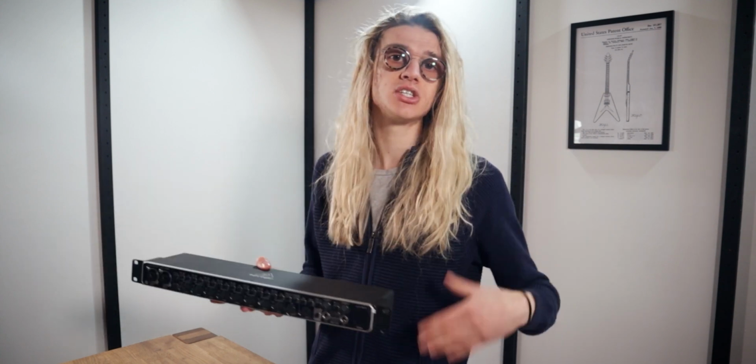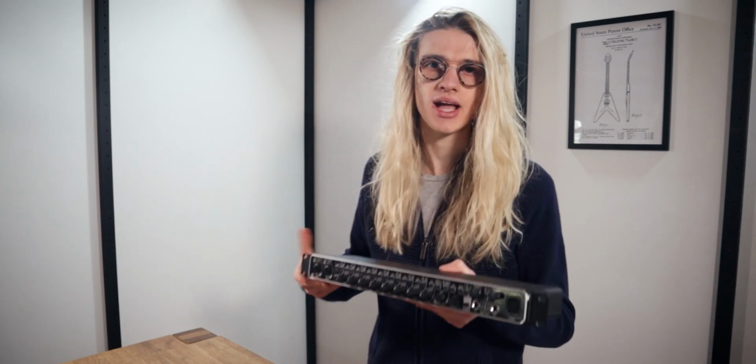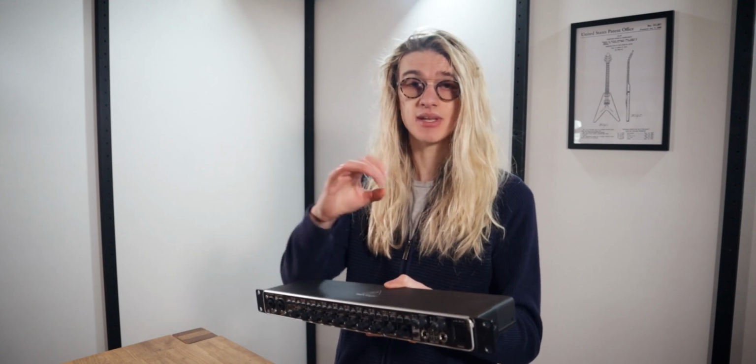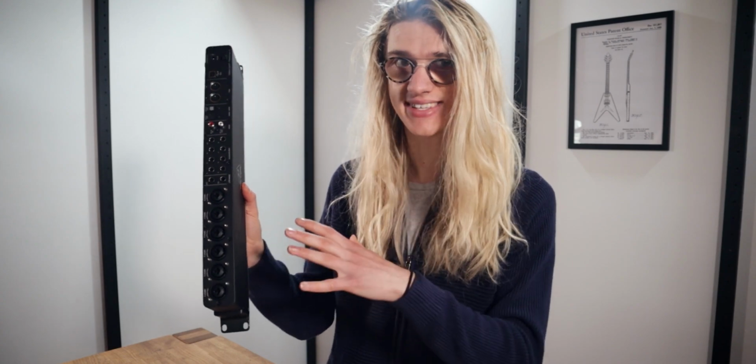So on Behringer's website, they say you can buy an additional rack mount unit, which is an expansion 1U rack mount, and you can put it underneath this one, connect them together using the SPDIF connections, and then that will unlock the additional inputs and outputs that are available to run on this device.